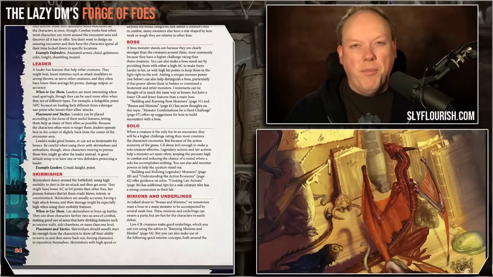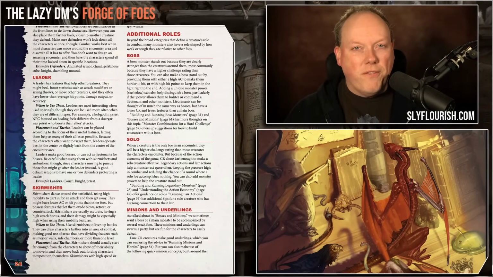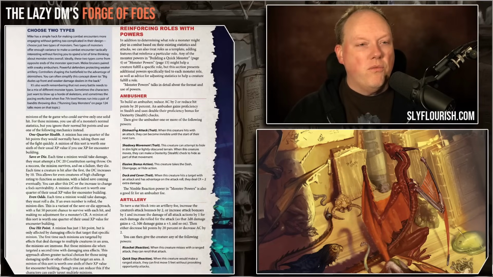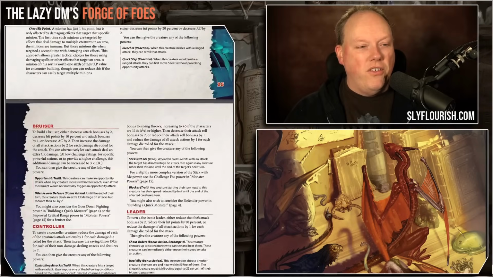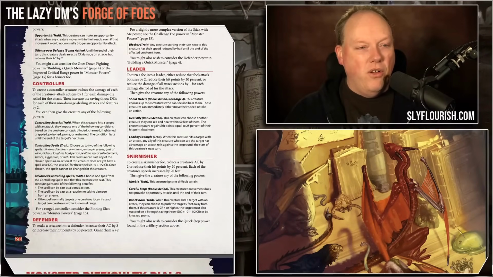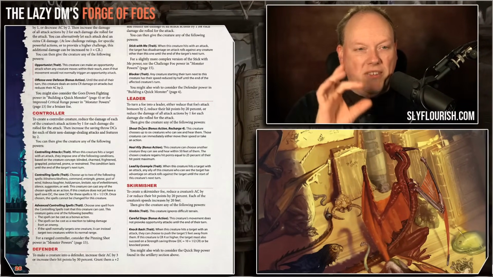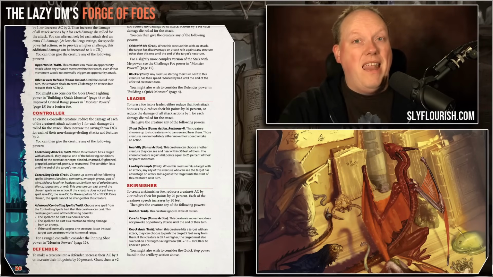Another thing was you have multiple ways of having minions or hordes of monsters. We cover a few different ways that you can run monsters, where you can run dozens to hundreds of monsters in one battle. And then reinforcing roles with powers. There's a whole section on roles with powers. What are ambusher powers, artillery powers, bruiser powers, controller, leader, defender, skirmishers? So all kinds of different specific powers that relate to those roles that you can put on a monster to make it act in a really interesting way in your game.